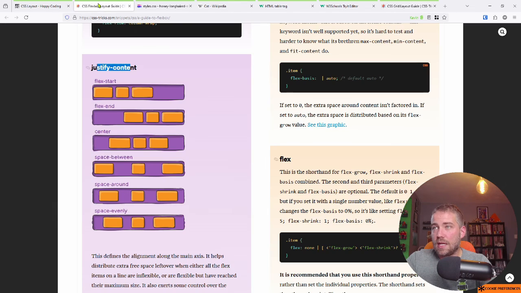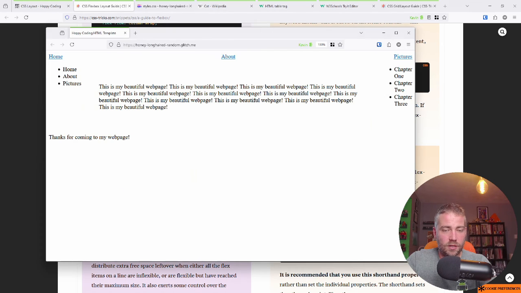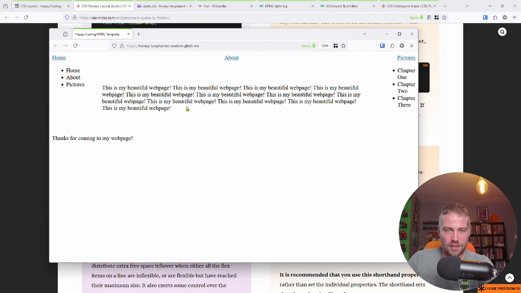The last thing I'll say is what I would encourage you to do as a challenge. You just saw me do the Holy Grail layout in Flexbox, and it works okay. To really understand the value that Flex is bringing you, try to do this without Flexbox. Go back in time, go back to 1993, and do this with a table, and then resize your window. See, does it work in every size, or are some sizes a little janky? Then try to do it with float. You can do it with float. People did it for 20 years, but it's just a little more painful. Forcing yourself to do it with float will make you appreciate what Flex is giving you here.